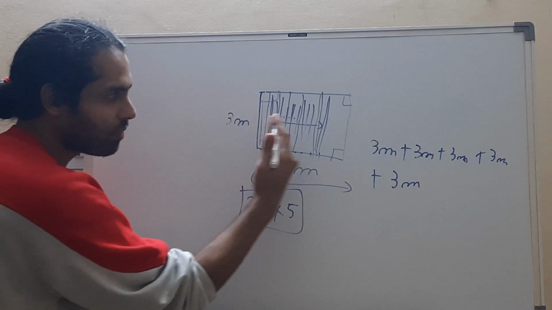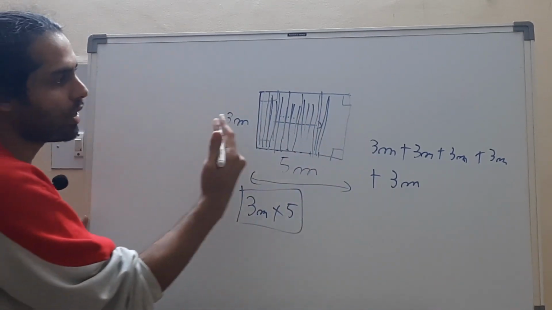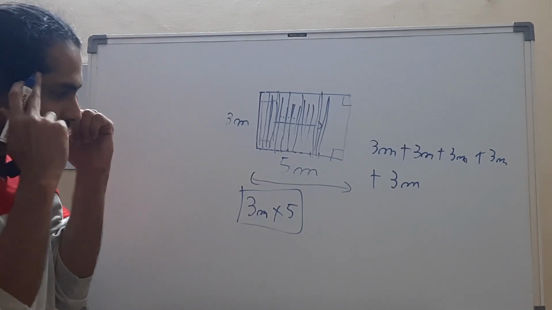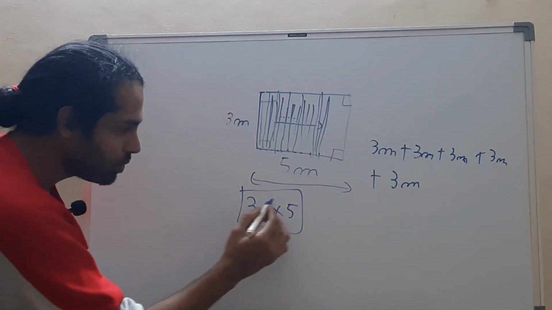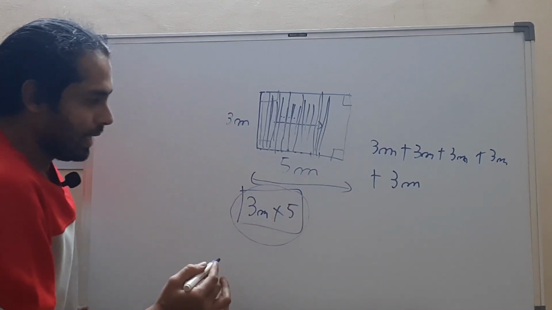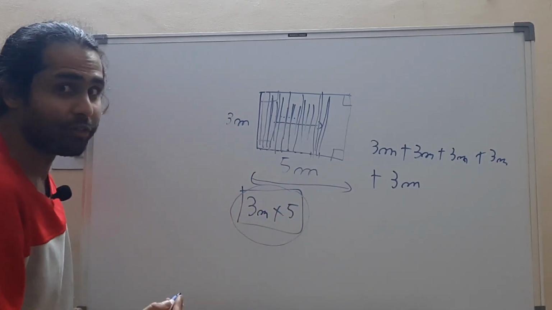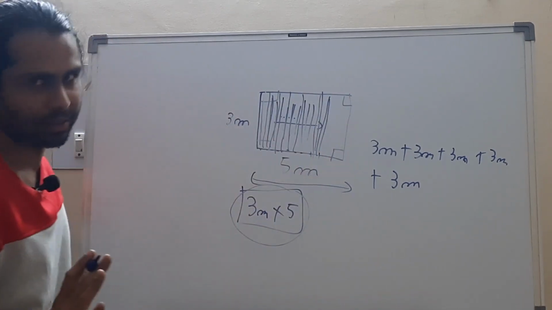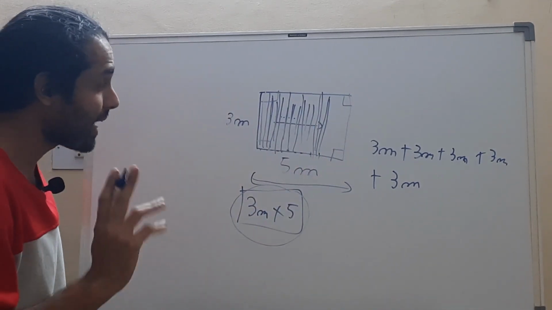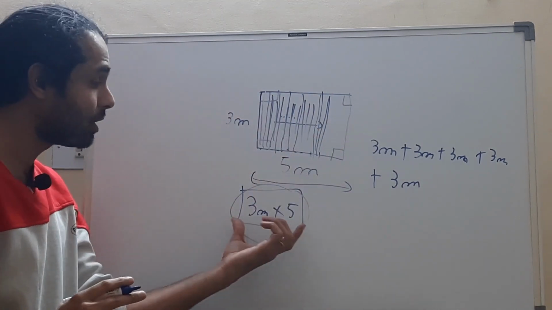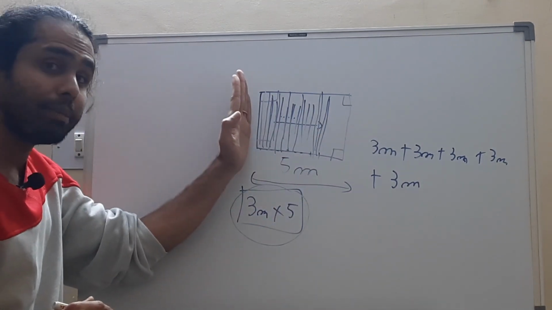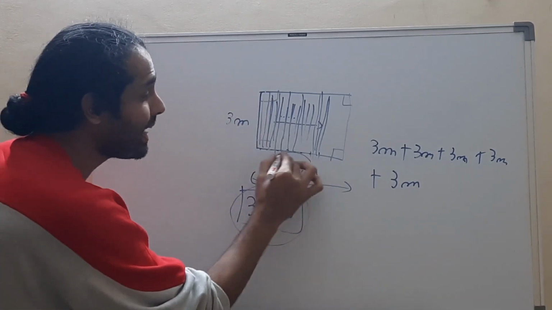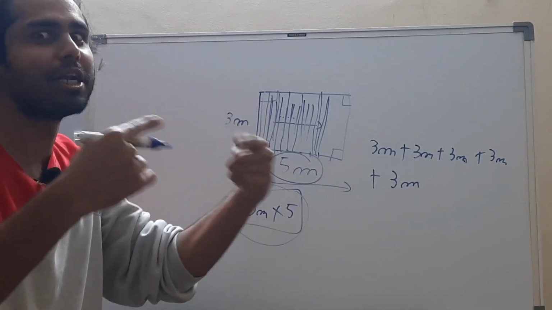But we know we want to cover the entire space. And we know that if I want to count the number of lines here, that will be never ending. That will be infinity. So now we have to think about this in a different way. We can use this multiplication as a clue. We're not actually doing 3 meter into 5, because that will just be adding 5 three-meter lines. What we are trying to do is to cover this entire area. We can take the clue from here. We're taking this 3 meter line and adding it not 5 times, but 5 meter number of times.